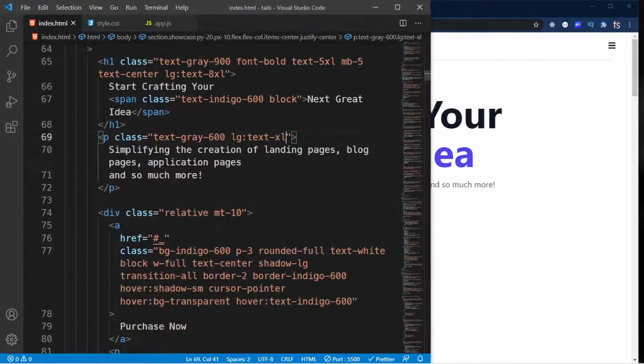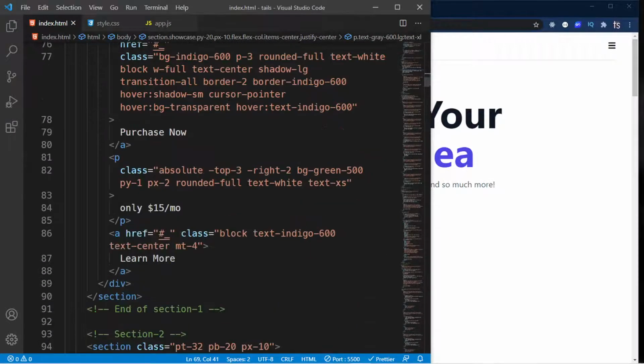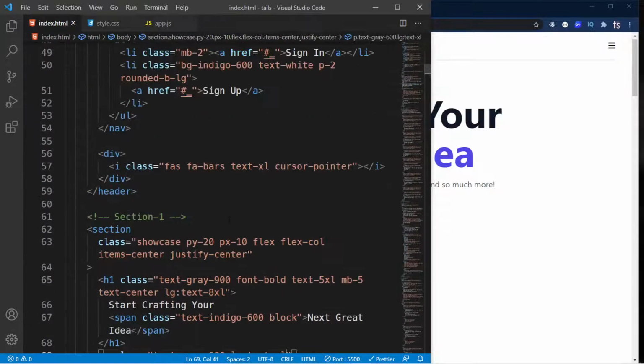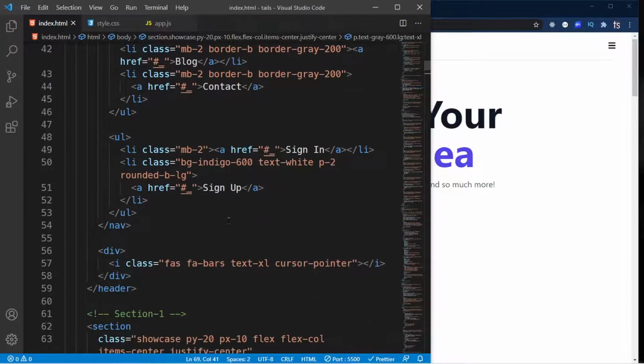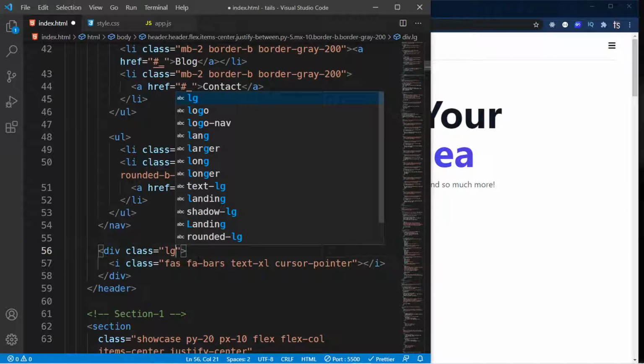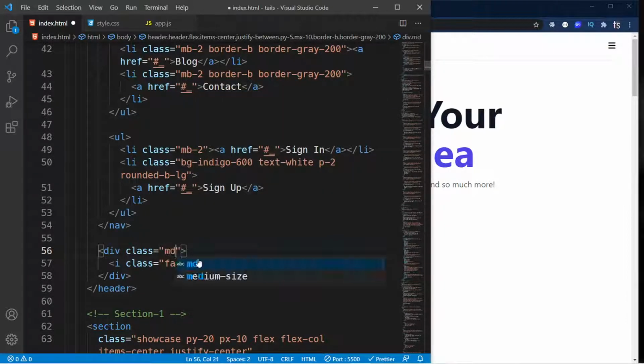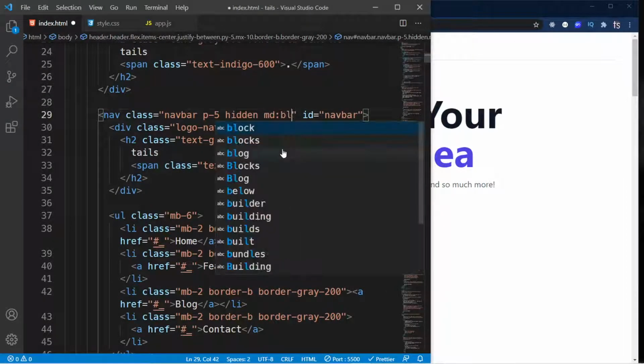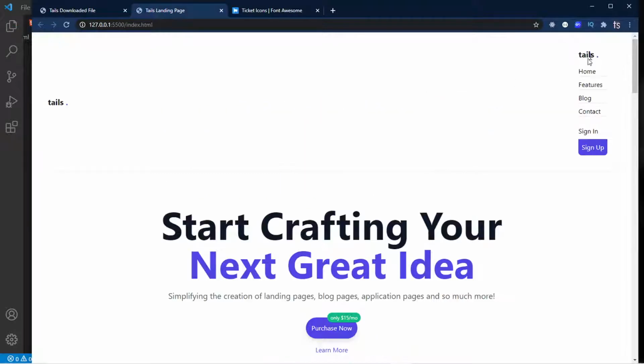appear. So this is probably going to be a tricky part, because we're just going to be playing around with styling. Okay, so let me start by giving this a class of large, actually let me just say medium, and I'm going to say that for medium screens, I want this to be hidden. There you go, it disappears. And remember that we placed this to be hidden by default, so I'm going to say that for medium screens, I want it to be block, so that it appears like so.